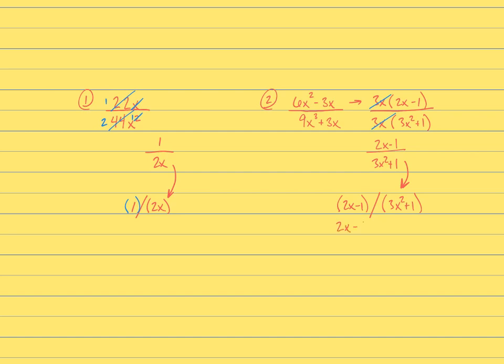And this is the real reason why we have to make sure that we use parentheses. Because if I just do this, what that says is 2x minus 1 over 3x squared plus 1. Because of the way that PEMDAS works, the computer is going to read this as its own fraction unless you use parentheses. So that's why you have to be careful, because this is not what you're trying to type in. So when you're putting it into the Google form, just be really careful to make sure you use parentheses to indicate what your numerator is and your denominator is, and group those things together. All right?